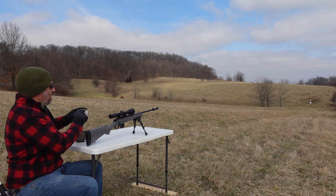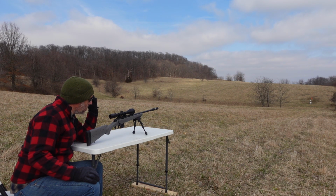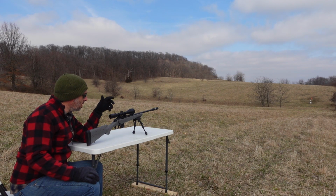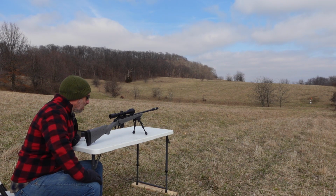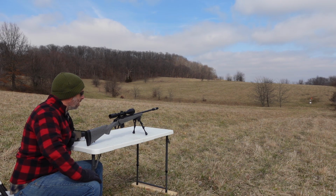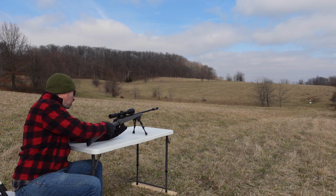So I sighted in the rifle with some of that VMAX, and this right here, the scope, is a Burris Full Field 2. It's a 4.5 to 14 magnification by 42 millimeter objective lens. So it's a great scope. I really like it a lot. It's definitely on the low end as far as Burris goes, but pretty much anything made by Burris is going to be pretty good. So let's just go ahead and load up this mag.